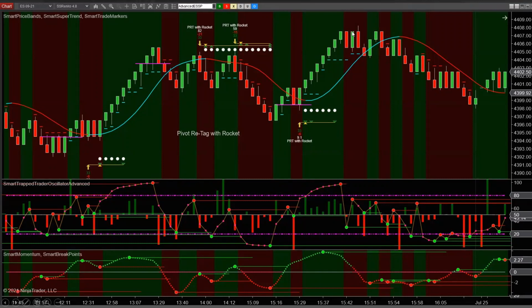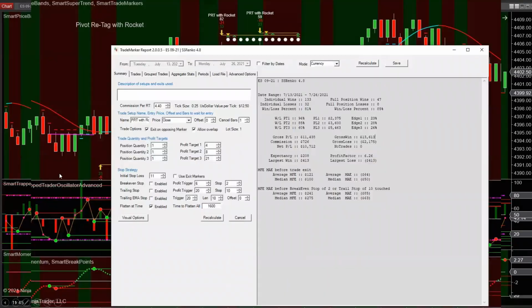Okay? So, drum roll, please. Here is the recap for this one. And I've scrubbed this chart. I've sanitized this chart. I've looked at this 8 or 10 times because it was like, is that really true? And it is really true. These numbers are valid. And one of the things I want to point out is we've moved our stop from 15 to 11 ticks with the pressure bars.